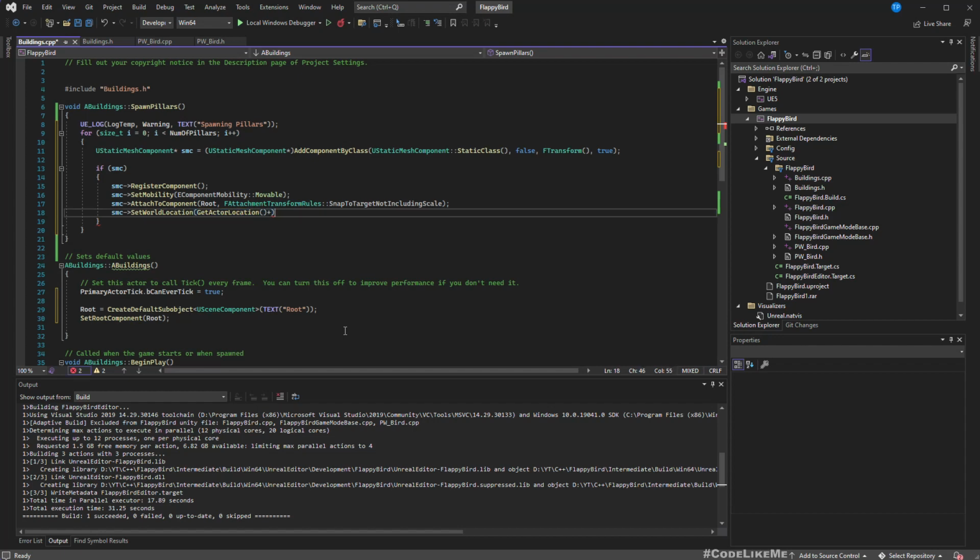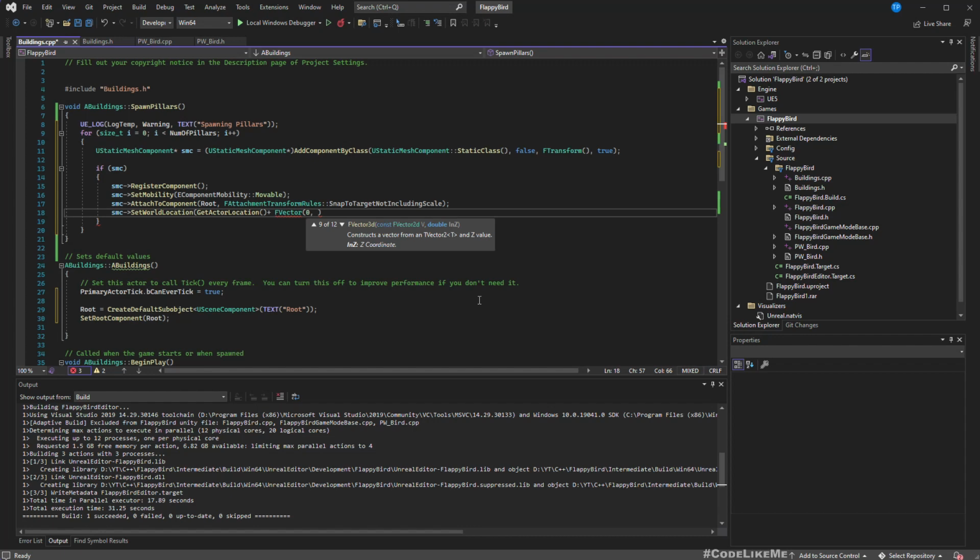Yeah, it works fine. And add a new F vector. We don't need to change anything in the x direction, so 0, but we need to add an offset for each individual element in the pillars array.